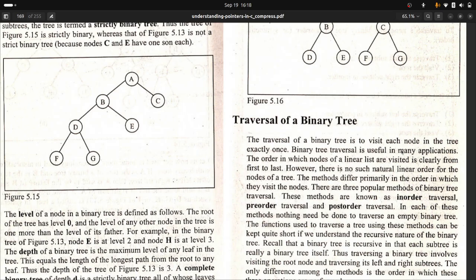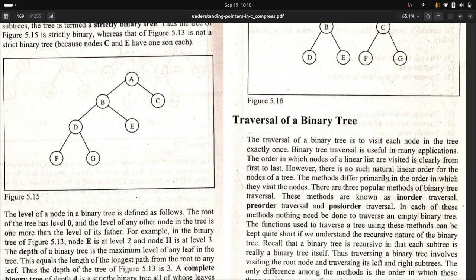A complete binary tree is the tree in which there is no node having only a left or only a right child; every node has both a left and a right. A, B, C, D, E, F, and G. So this is a strictly binary tree.